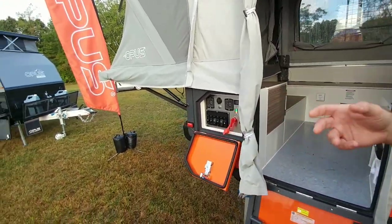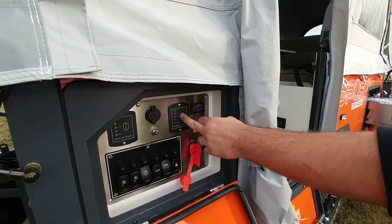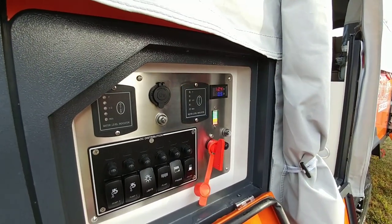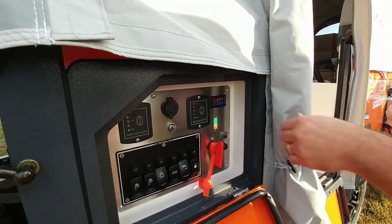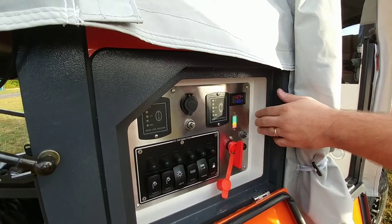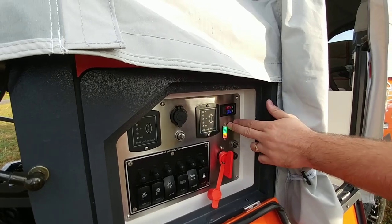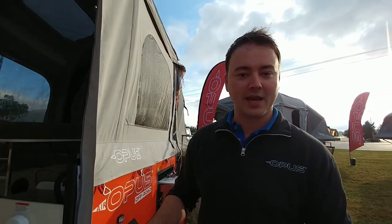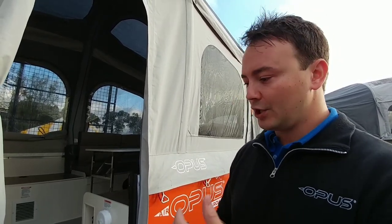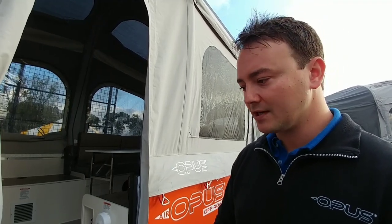I'd like to quickly go over this control board to show you some of the functionality of the unit. We've got a gauge for your front water tank — 20 gallons — rear water tank — 20 gallons — so 40 gallons of fresh water in total. You've got your battery indicator so you can measure how much power you're going to be utilizing over time. You can camp in this thing for three and a half to four days off-site using the typical Opus setup. It measures how many amps you're pulling, the current health of your battery, and total capacity remaining. We've got 200 amp-hours in the battery bank — grade four AGM batteries. USB sockets and 110-volt sockets are built inside; for the 110-volt system you'll need the optional inverter. There is also a Zamp solar hookup, so with a 140-watt solar panel you could camp in this thing indefinitely.